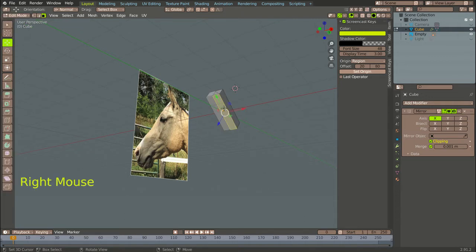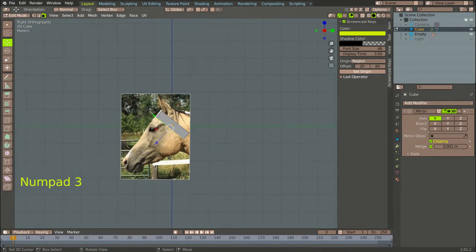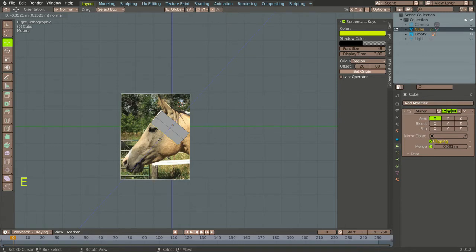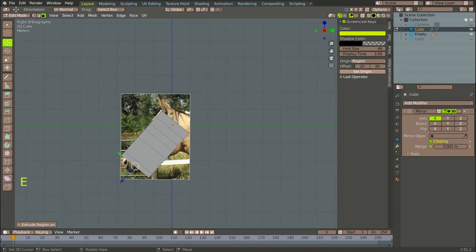Grab that face, 3, and just start extruding. Now I'm going to extrude at certain points so I have reference marks. The back of the eye, the front of the eye, that weird cheekbone pointy thing, the back of the mouth, the back of the nose.